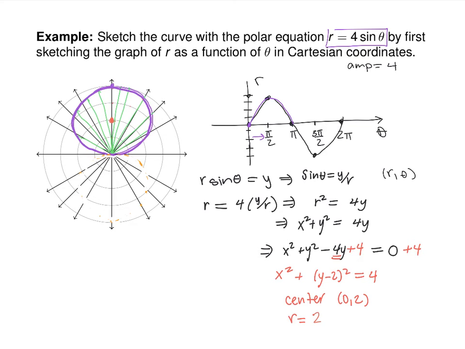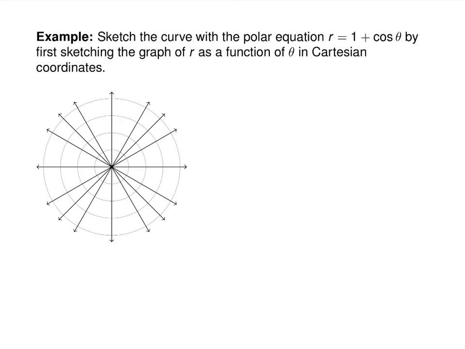And so I guess still you're not convinced that this is any fun because, well, you could graph that curve no problem in regular coordinates. All right, how about this one? The polar equation r is 1 plus cosine of theta. So first we're going to graph r as a function of theta in Cartesian coordinates. So here's theta, here's the r-axis. So since we just have cosine of theta, we go through one oscillation of cosine theta in 2 pi. Halfway's pi, then there's pi halves, and 3 pi halves.